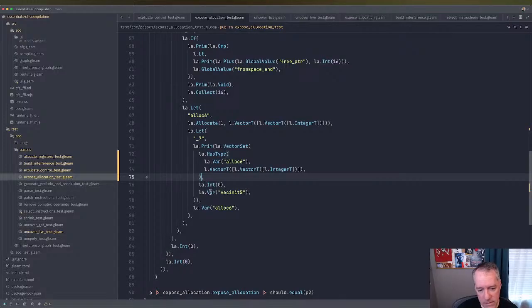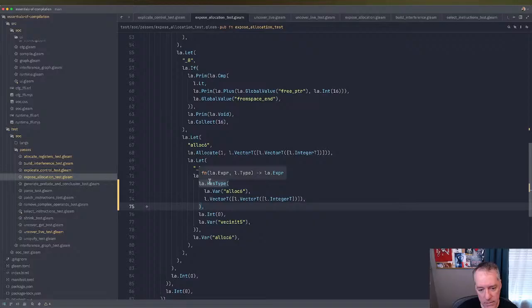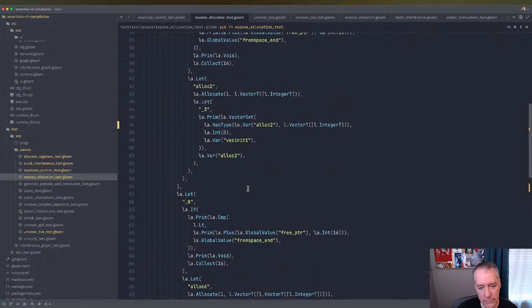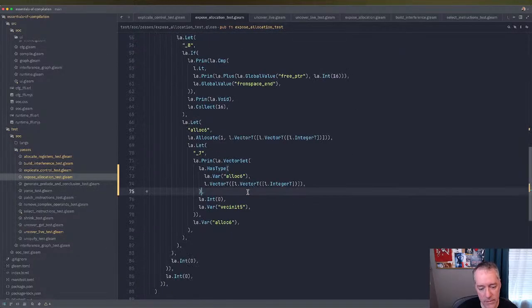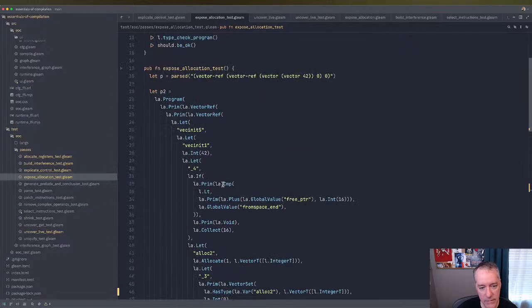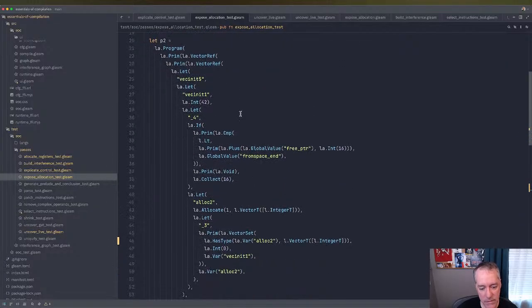And I don't think that there are any other places, because we only added it in vector set and vector ref. So let's look at vector ref. Where are we doing that? Right, because this is our original thing.